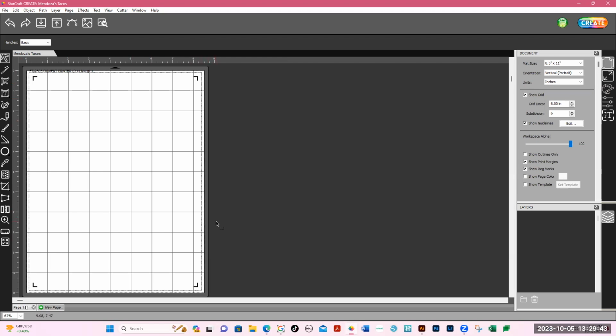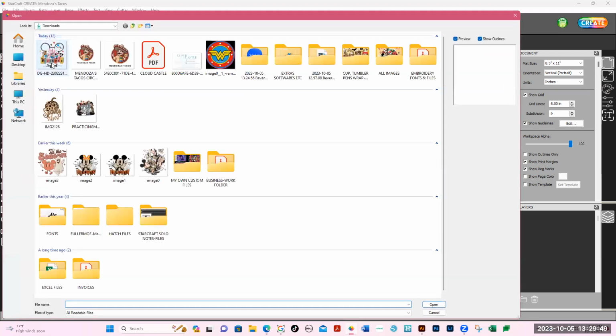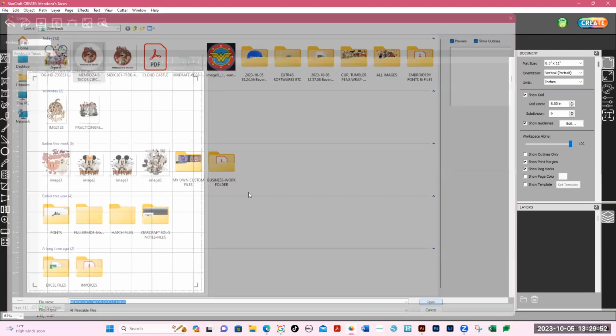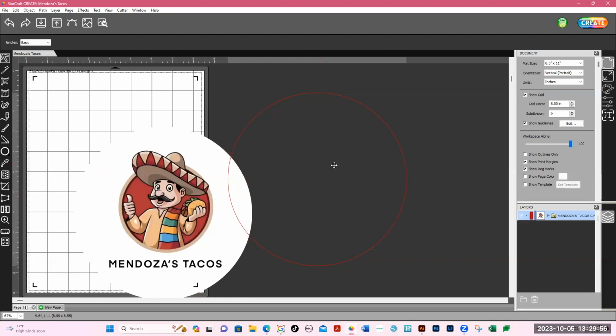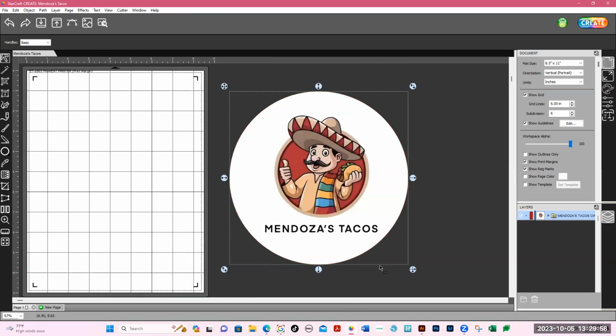Now to the designing part. This is the interesting part that a lot of people want to know, because it's easy for you just to bring on the design ready to go. Like in my case, I have this sticker that's already made into a circle shape, which I designed already in Adobe Illustrator, just because I love designing in that program a lot more than Create, which is the truth. But we are not going to use this one today. We're going to just show you from start to finish how to make your own.